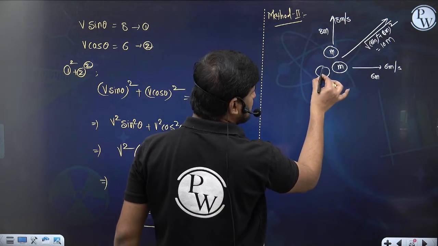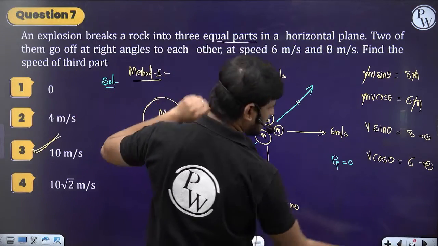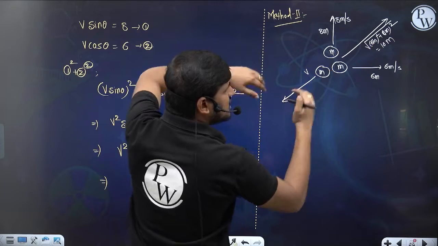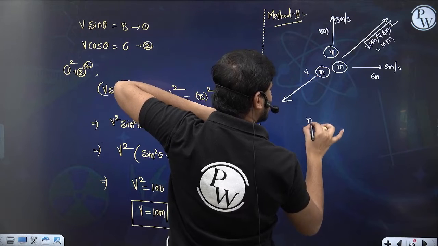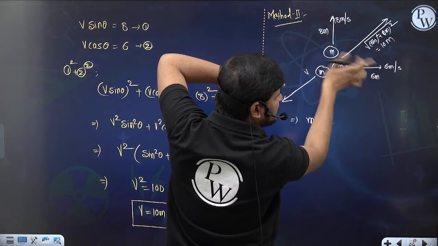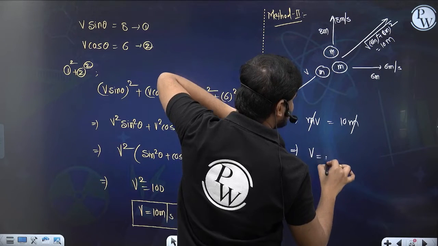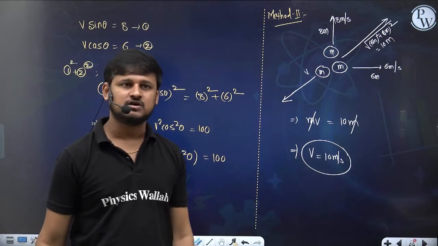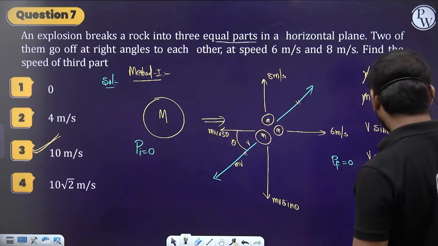And the third particle should move. The third particle is also of equal mass. In the question they said they are equal parts, right? So it is also of mass m. So obviously it should move in such a way that it cancels out the net momentum of these two, right? So that's why we can say that its momentum mv is equal to the net momentum of these two, which is 10m we got. So here m cancels, so simply v is equal to 10 meter per second. Direct question. Simple method this is. Understood? Clear, guys? Chal. So this is done. Let's move further.